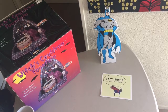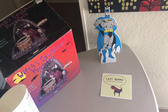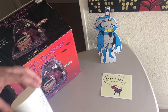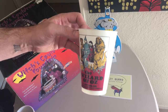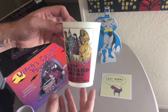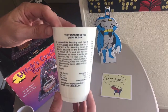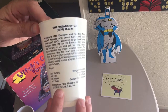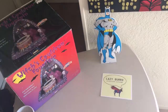First of all, it was a little bit of cup day. When you go to the thrift store, of course, you got to go to the toy aisle, you got to go to the book aisle, but you also have to hit up the glassware aisle, and see if there's any sort of collectible cups out there. So first of all, we got this. This is a 1974, I think, plastic collector cup from the Wizard of Oz. Wizard of Oz movie poster cup there. Like I say, this is from 1974. So it's a cool little collector cup. Plastic cup there.